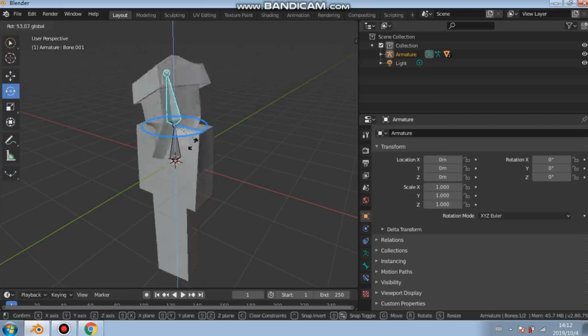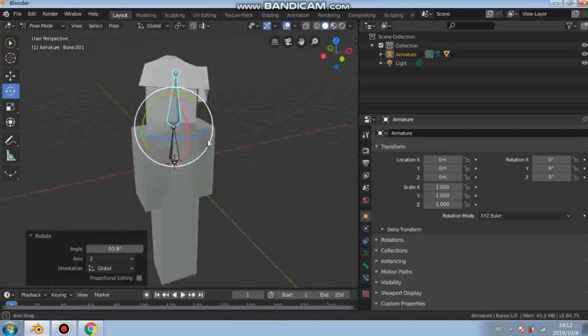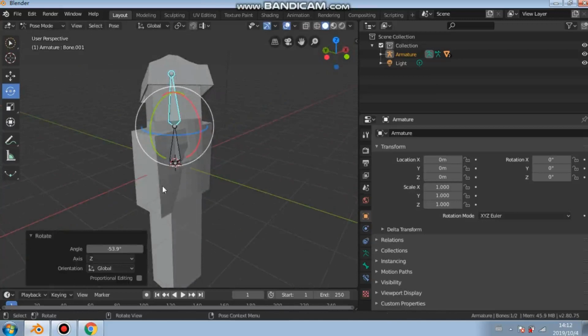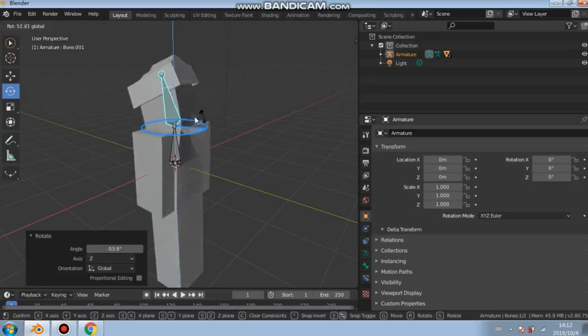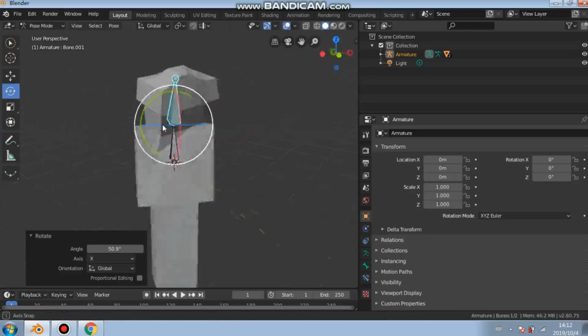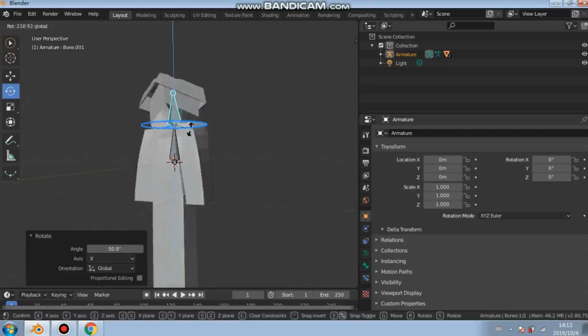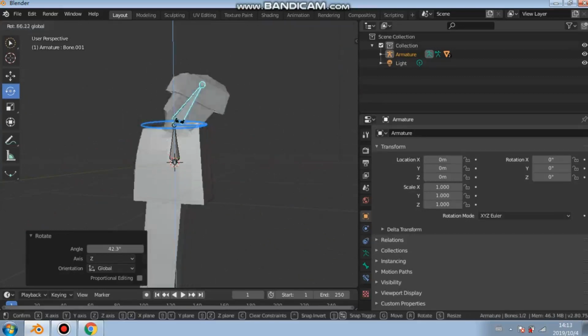Now I could have parented the hat to the body, or joined it by selecting both objects, then holding Control and pressing J to join them, but I didn't in this case. So it's not one object; they're two separate objects, but they're attached to the bone armature.